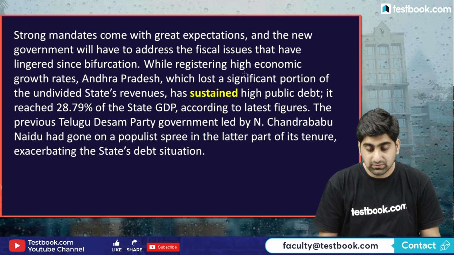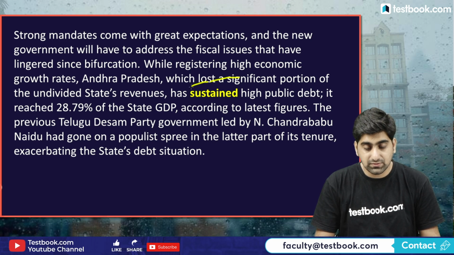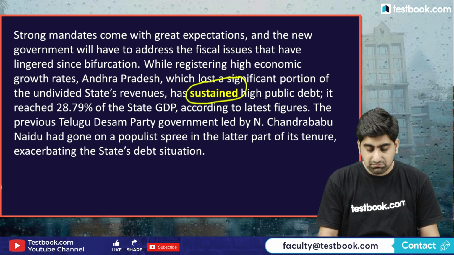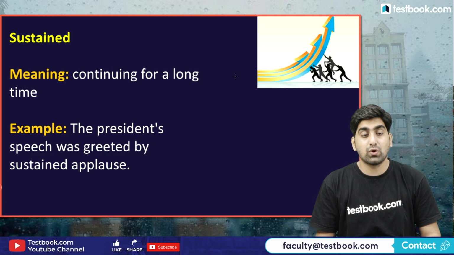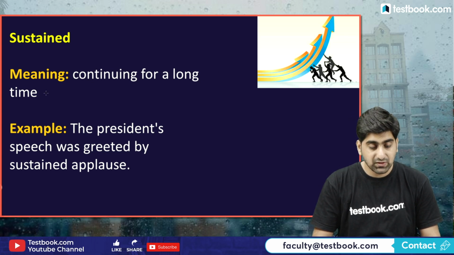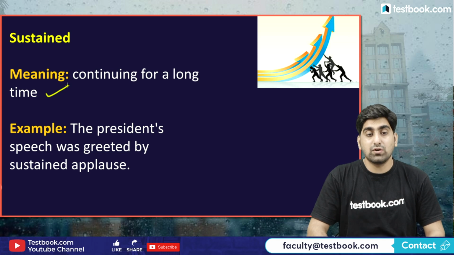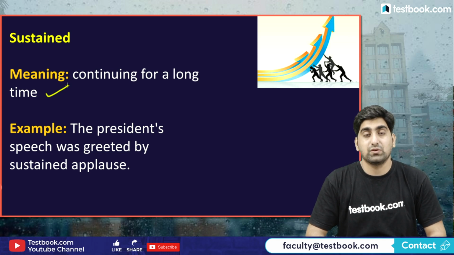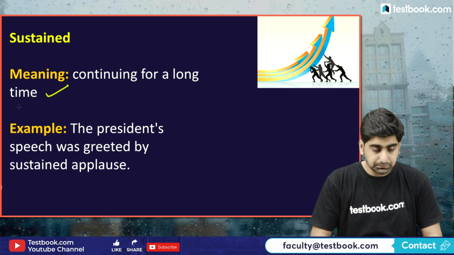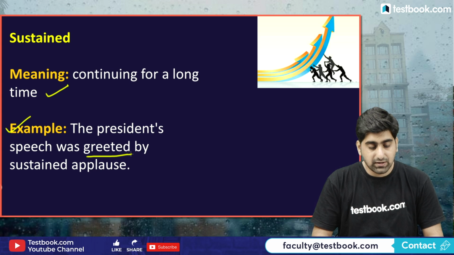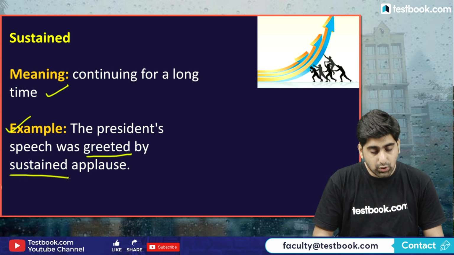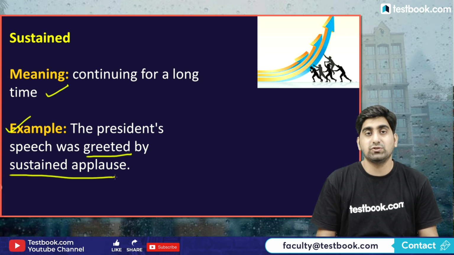And the word here is sustained. So if you focus on the word sustain, that refers to continuing for a long time. When you sustain, you continue for a long time, you exist for a long time. And the example sentence is: the president's speech was greeted by sustained applause.